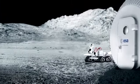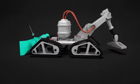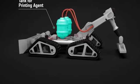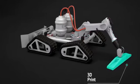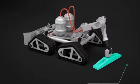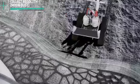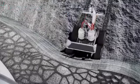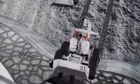The lunar habitation is built by a robot-operated 3D printer. At one end, it has a scoop to collect the regolith. In the centre are the containers for the printing material. At the other end, there is a robotic arm with a printing head. The robot collects regolith from the Moon's surface. Layers of this moon dust are built up over the dome to create the protective shell. This process takes about 3 Earth months.